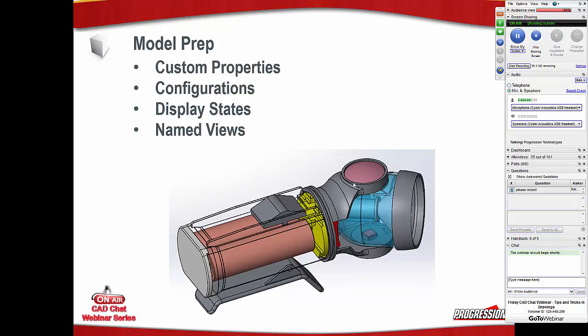Before we get into drawings, there are some things you can do on the model side to make it a lot easier and faster to create your drawings. And I should mention that there are a lot of topics. If I show you one thing, I can probably find five other things to show you. Also, one of the keys to doing a presentation is knowing your audience. It's difficult to know the audience on a web session, so I want to show you different things. Hopefully you'll be able to get something out of it.